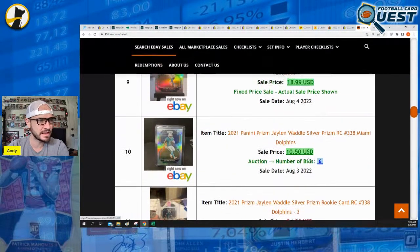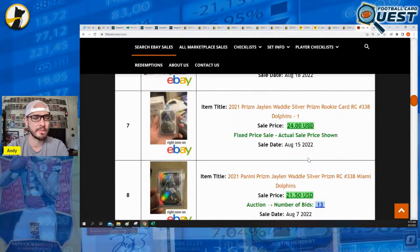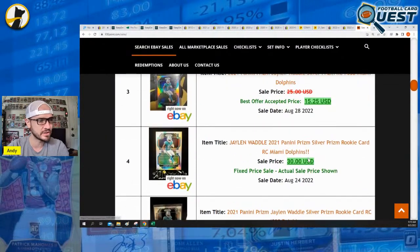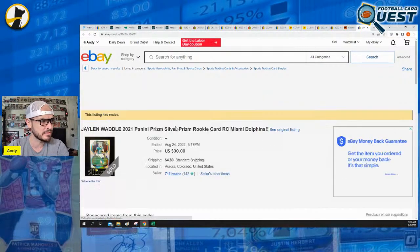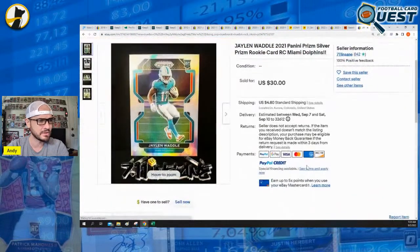And the truth is that the way to make the most money out of your cards is to put them in a buy it now format and let them sit, and let people go and reach for them, as I call it. It's kind of impulsive, but you could see this card has a pretty easy potential to sell for around $30. And that's the truth. That's what I would recommend. And this person even sold it for $30 with $4.80 shipping. I don't ever charge $4.80. I don't know about you guys, but I charge a flat $3.85.